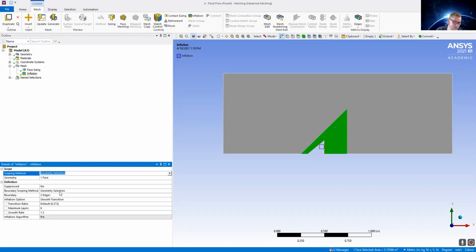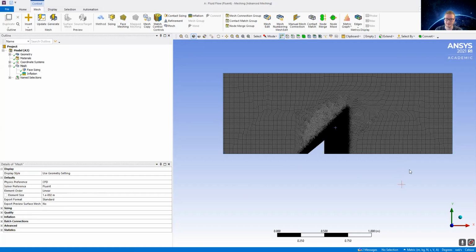And you're going to want to select the boundary conditions for your inflation. You want your inflation to be based around the triangle right here. That way it ripples out from it and it makes it way smoother and way more accurate as you get close to the triangle. And for layers, I went with 6. You can go with more, but it's just the amount of concentrated ripples towards it. Accept that, and then you hit generate mesh, and then you should get something about like this.